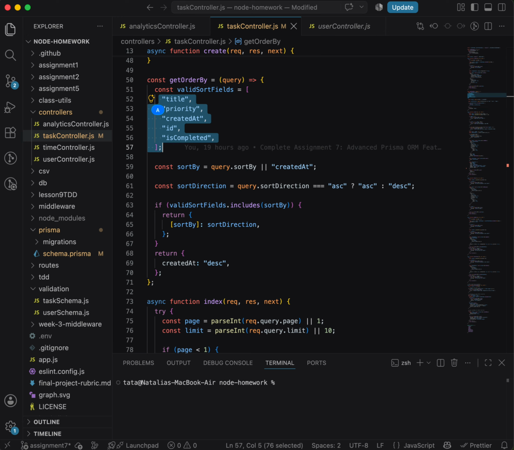This allows the front end to request only the tasks it needed and in the correct order.